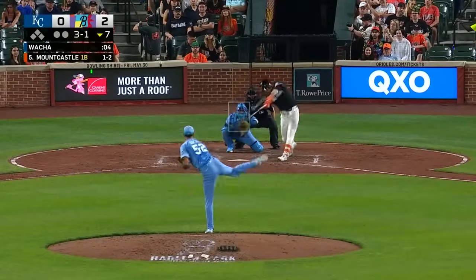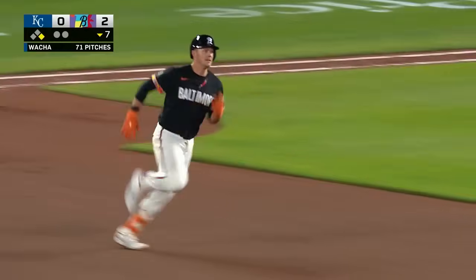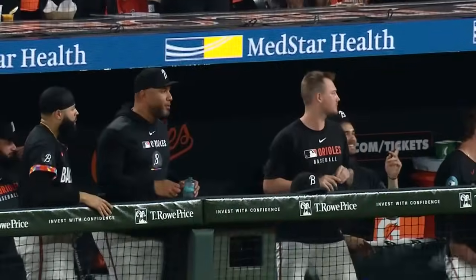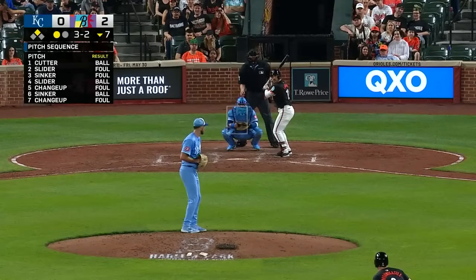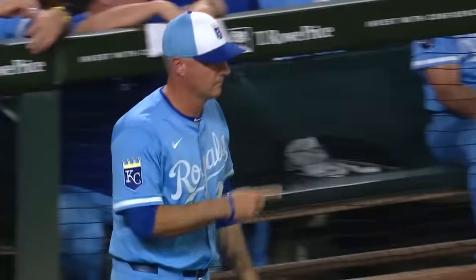Nobody down for Ryan Mountcastle. Oh, Mountcastle launches one to left. That ball is off the wall. Mountie turns for second. And the dynamic duo mashes a couple of extra base hits here in the seventh. 3 extra base hits. So runner at second, 1 out, and the batter will be Ramon Laureano.